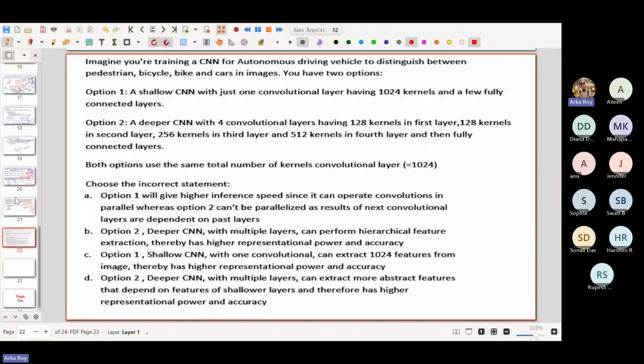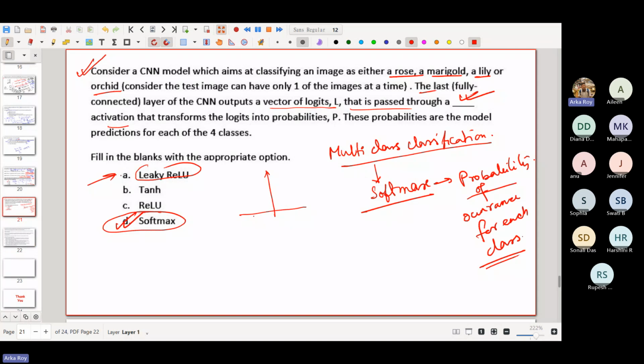So this is the last question of week 8. Sir, what will be the difference between ReLU and leaky ReLU? Okay, let me just go to the previous page. So for ReLU, you have seen that for the negative half you have this sort of representation. That means y equals 0, and over here you have y equals x.